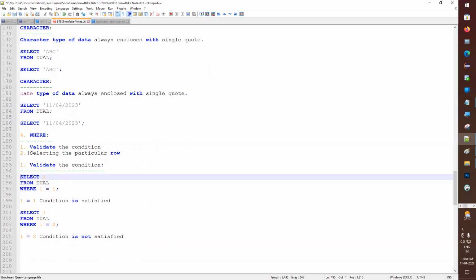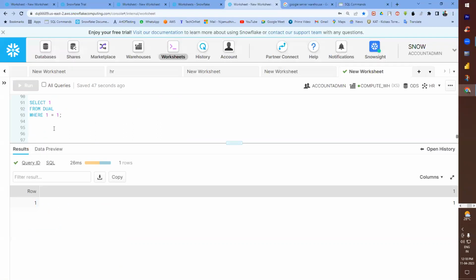Okay, now we understand what the where clause is doing in validating the condition. Now we will try to validate the condition using a particular row. So we are going to take a particular row, like I am just using select first name from employees. Now we can see the records have come here. Now if I mention where one equal to one here, what will come? The first name, whatever we have asked for, the entire first name will come, right? So if I run it, all the first names will come, right?